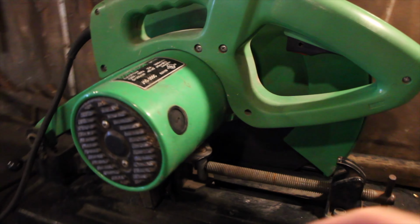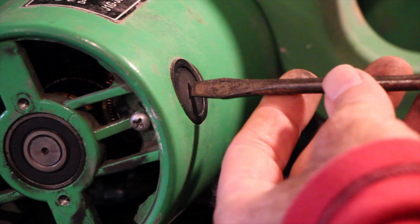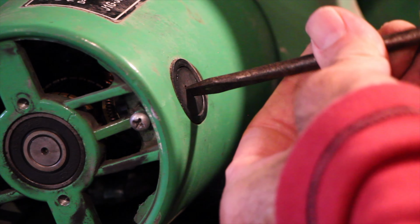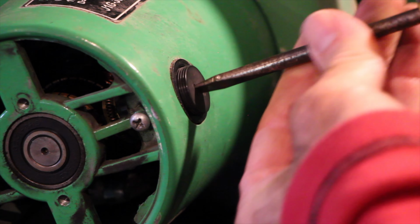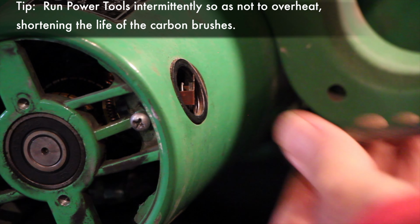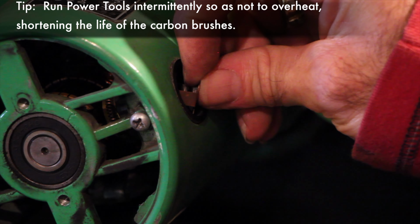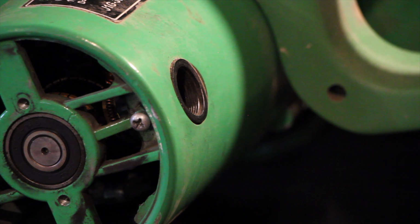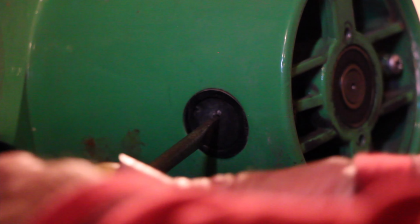Now there are two places where the brushes are mounted. You can see one here, you can see one here. To remove the brushes, just turn counterclockwise. They shouldn't be too tight, and when you tighten them back up again, you don't want to over tighten them. Brushes pop out fairly easily. Now the second one.